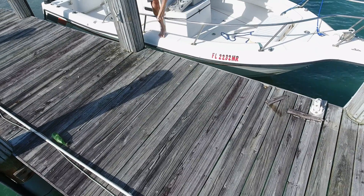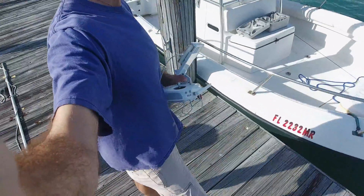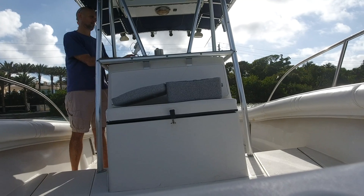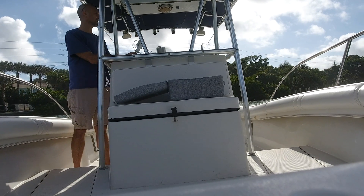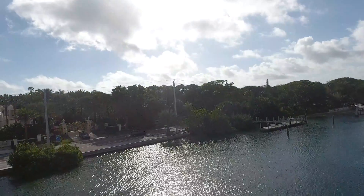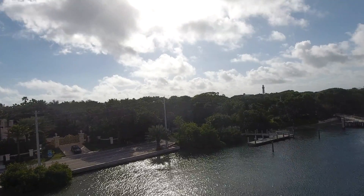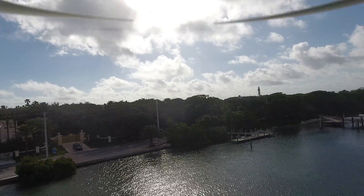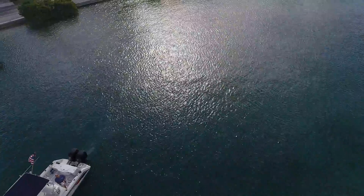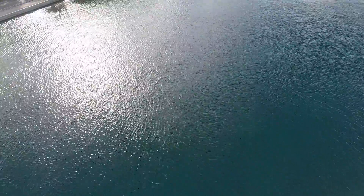Everything looks right. And there we go — pull it on in. In this next flight, I decided to take the drone off from the front of the boat and learned from earlier efforts how to start the motors up without the application. The application has a launch button. I'm able to start the motors and immediately send it up to try to avoid the drone hovering at an unpredictable level and encountering other problems.